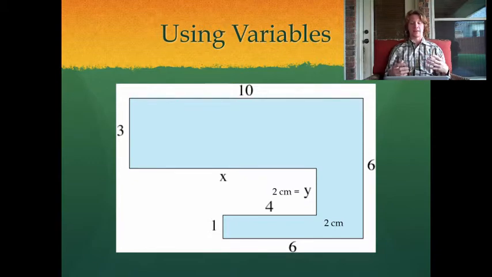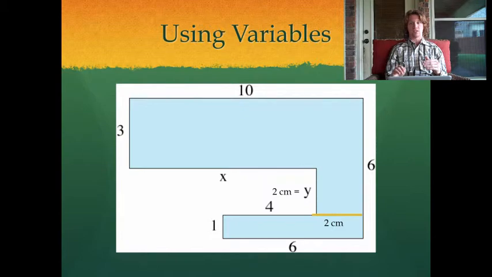Next, we're going to need to find that x variable. Because we don't know exactly how long the x variable is, what we need to do is create this box with these yellow lines and figure out how long those are. And so we create this very bottom rectangle, and as you can see, you're going to have a 6 centimeter bottom and a 4 centimeter top.